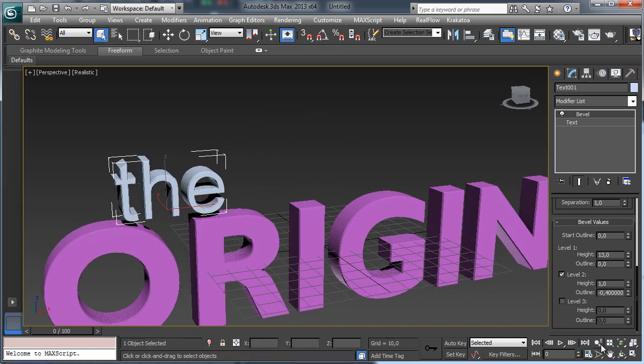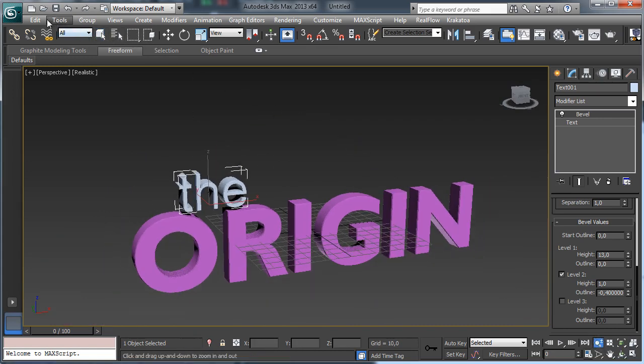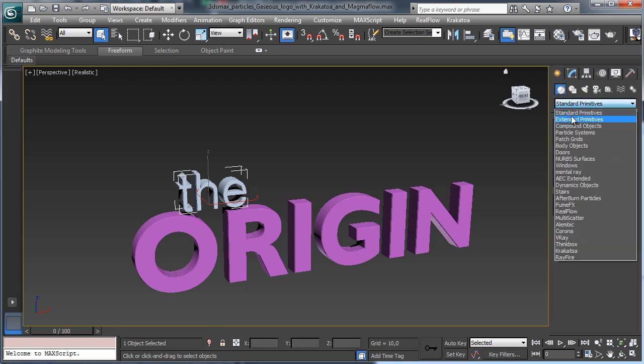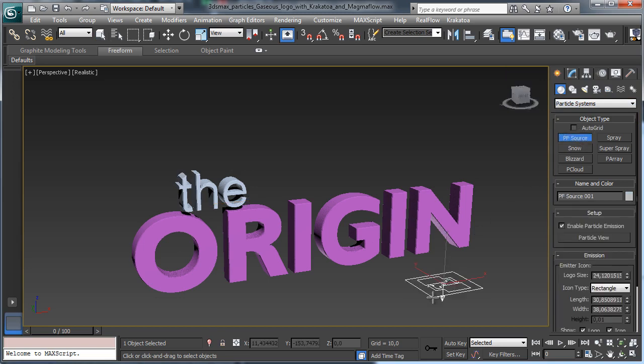Okay. So we have our simple text, and now we can remove the grid using the G key. So we have a cleaner version of the scene. So I like to start preparing some particles. We can tune the rendering setup later, it's not a problem. So we can start to prepare the first particle. We'll use Particle Flow for all the particle systems. Then we'll use Krakatoa to generate the rendering setup and all the other particles.